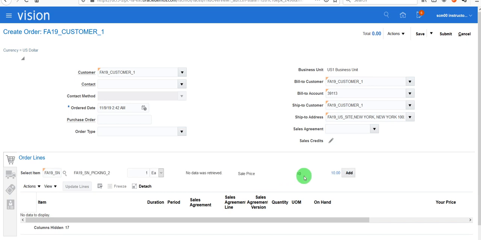Anyway, the system will derive pricing. Why? Because we are using $10 for all the items, right? But here you can see GOP is unable to derive your data. No data found. Actually, it has to show whether you have sufficient on-hand quantity, nothing but in stock. If you don't have on-hand quantity, at least it has to show out of stock. If you see no data, it means you didn't configure the GOP setups properly. Let's add. Just submit. Let's see what will happen.